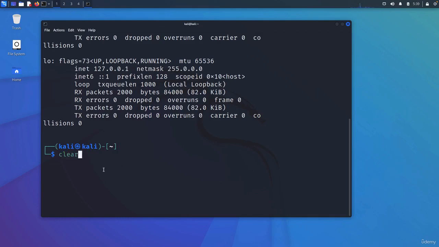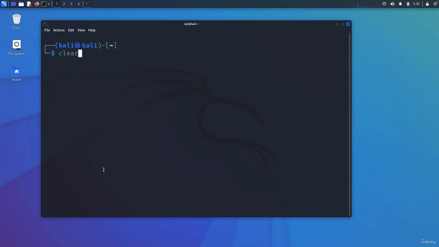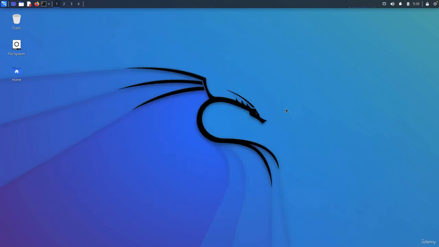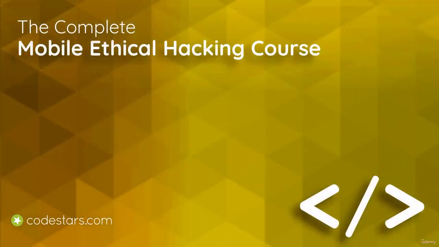For example, I'm going to run clear, and if I hit the up arrow, as you can see, I see the clear, I see the ifconfig. So this is a trick as well. You can use this as much as you want. Don't forget, you can also press tab for auto completion, like this. This will just increase your speed when you work with the terminal. Okay, we're going to stop here and continue within the next section.